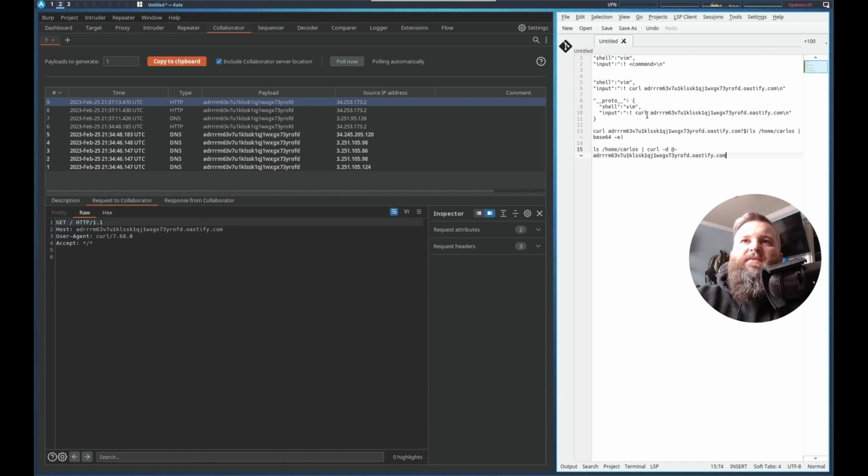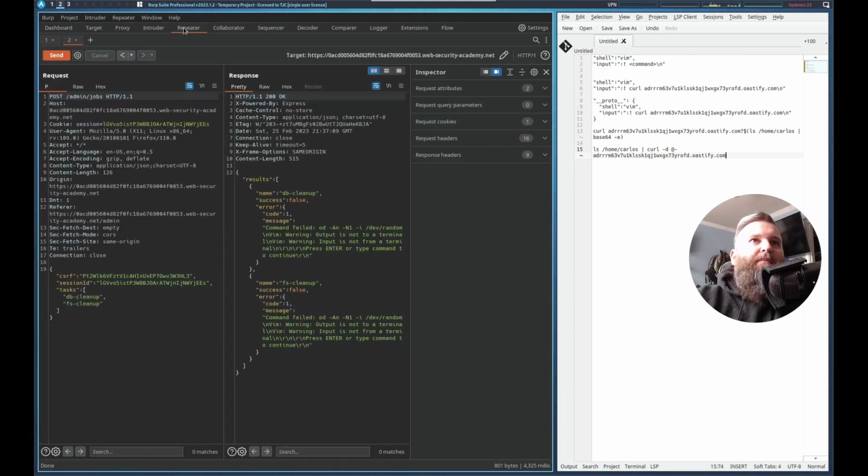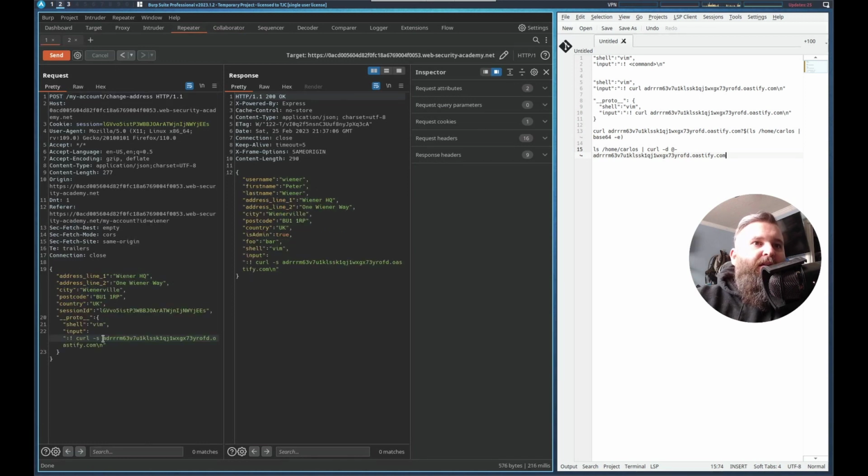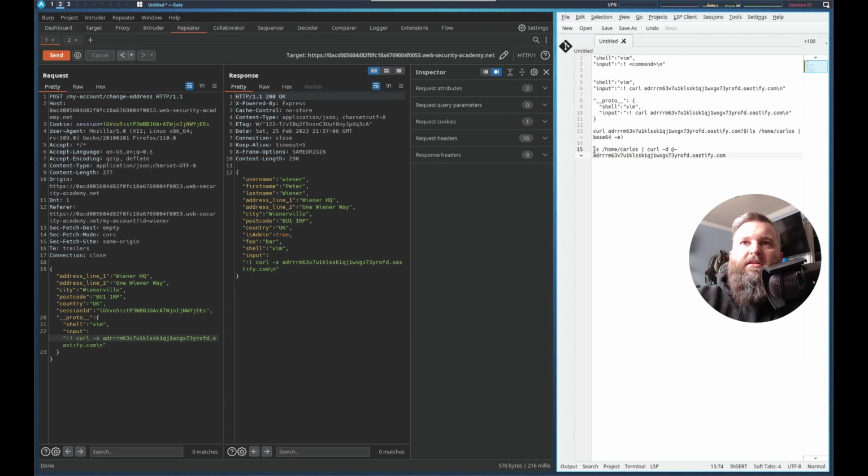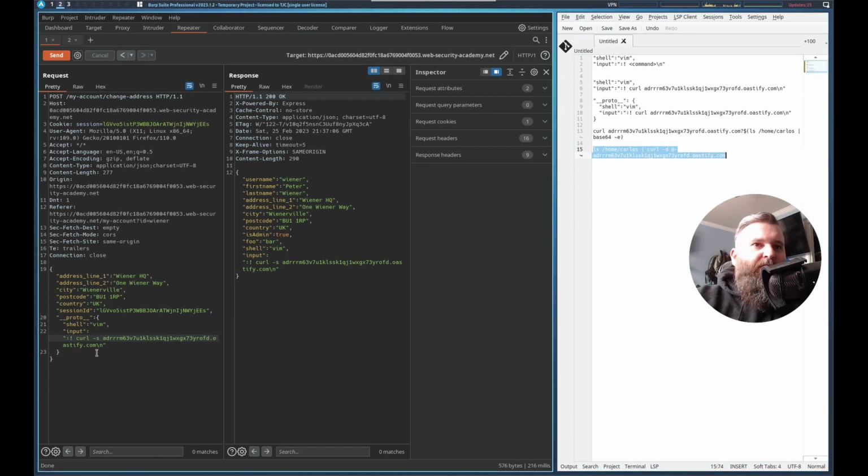Let's just use Vim. Since we know this works, I'm going to go to repeater and here, and I'm going to switch out this for this and run that.